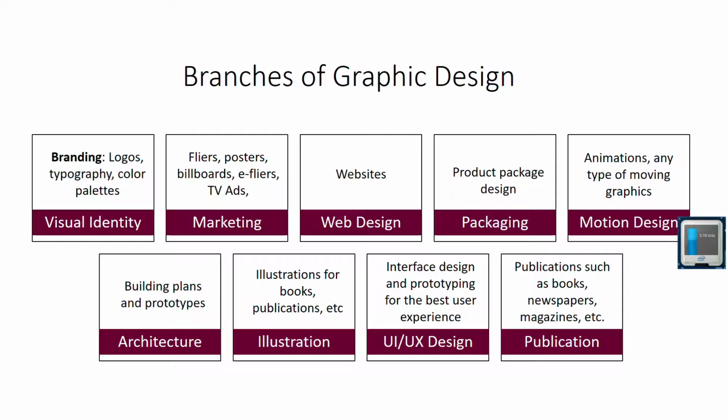Now architecture is another branch of graphic design. In this area you design building plans, prototypes of products, and prototypes of special equipment. So that's architecture. There is also special software that can handle all this, but you must know graphic design before you can major in this area. Then we have illustration. In this area you get to create illustrations for books, publications, and other articles. So it's mainly about drawing or designing illustrations.